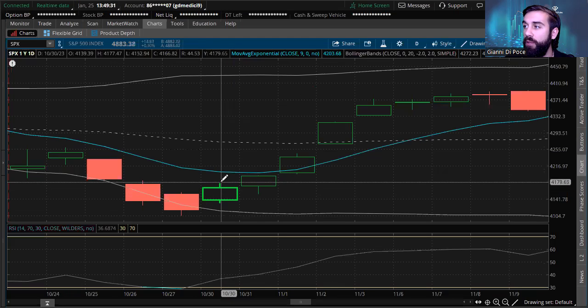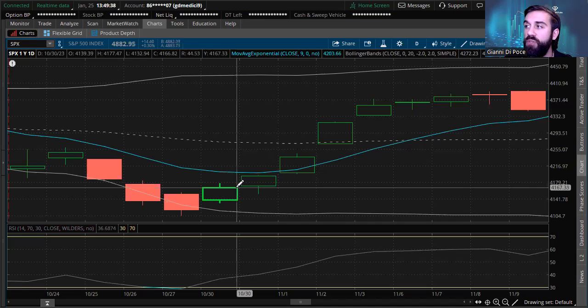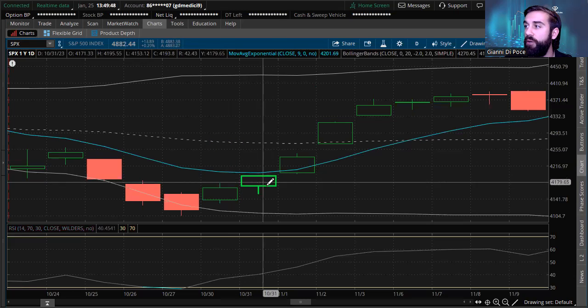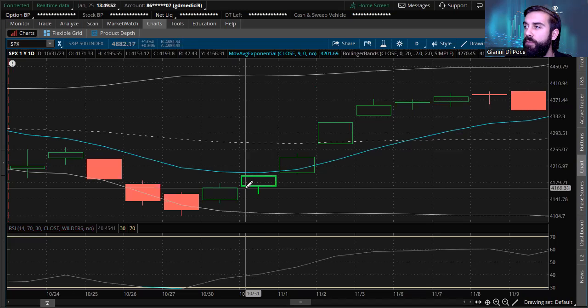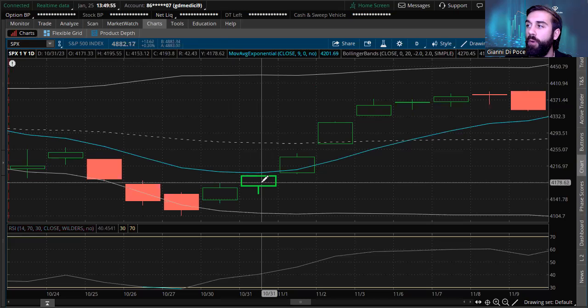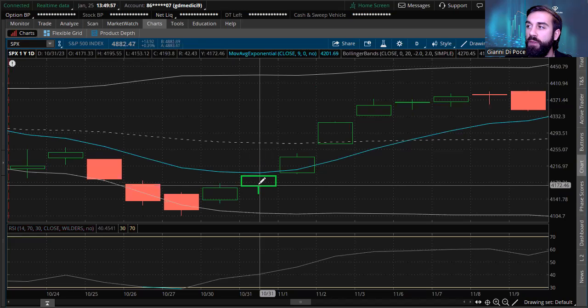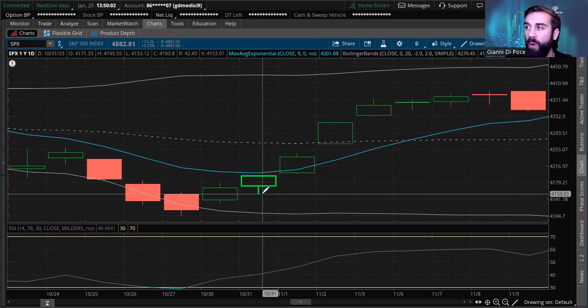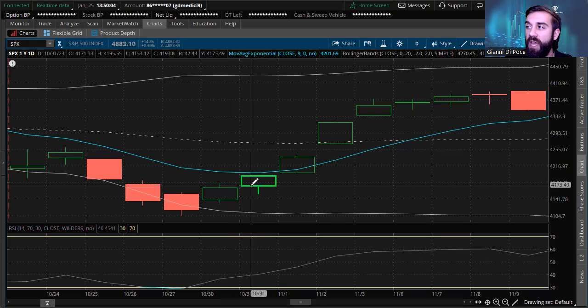Then you rallied up. You rallied to a high that day of $4,177.47. But then you closed slightly off that high. Okay, you closed that day at $4,166.82. Now, on the next day, you can see that you actually opened slightly above where you closed. There's a little bit of a gap in between. It's very little. But what happened is you saw that gap get filled, meaning that prices actually traded below where they closed the previous day. That's why the wick of the candle actually fills that gap.